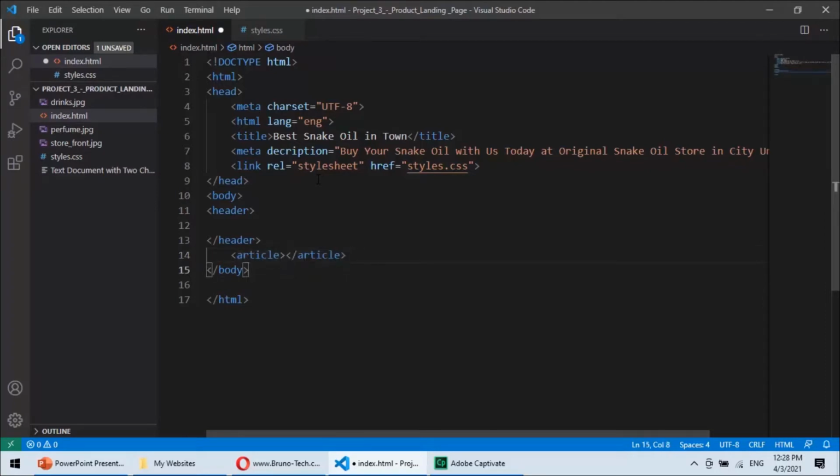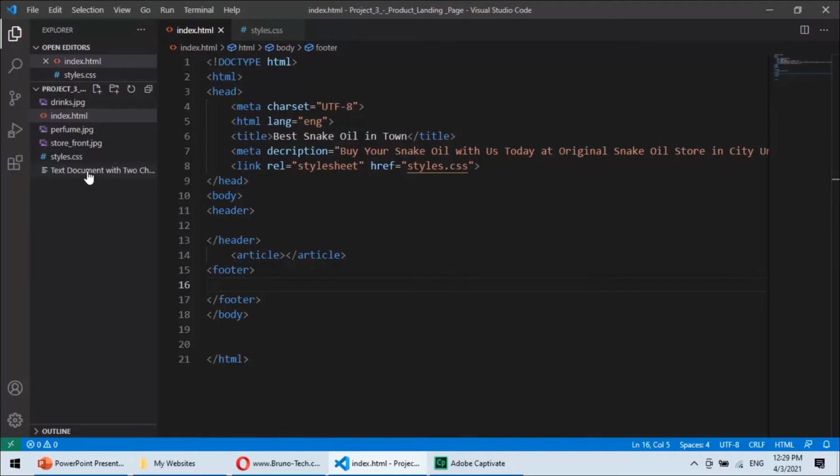And then we need the footer as well. You can style everything in body, actually the whole thing, but if you're working with the sections, what you usually do, you can copy and paste the code just to give the CSS layout as well. Header is there, article is there, and that's all in the body, and we're just going to have the footer as well. Right, so we can go ahead, Control S, I'm just going to save these things now. This is just a basic structure. We can just go ahead and get some text out of here.